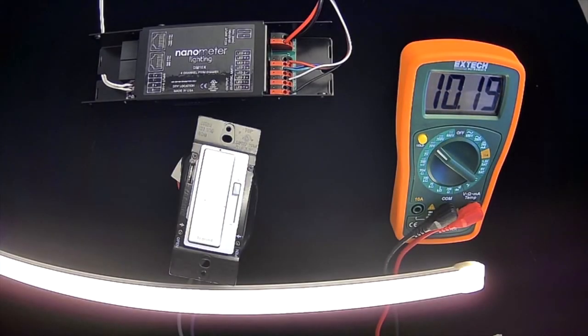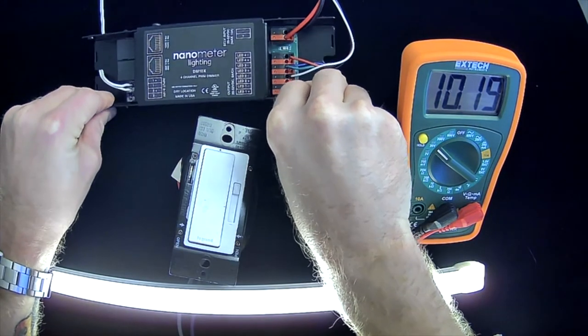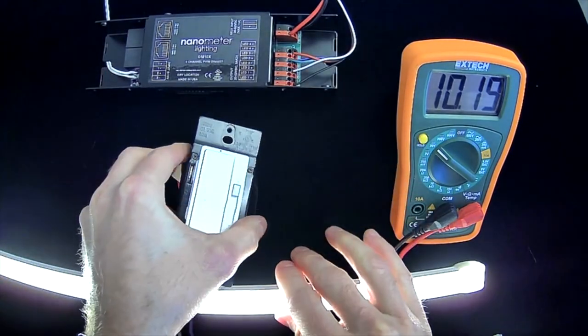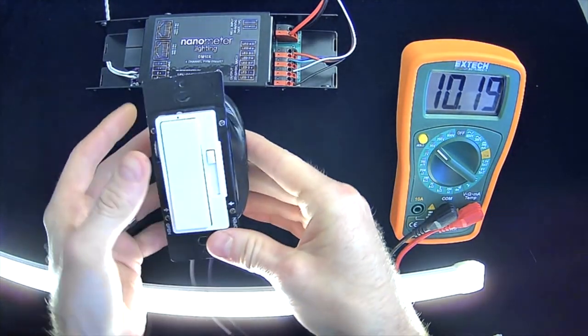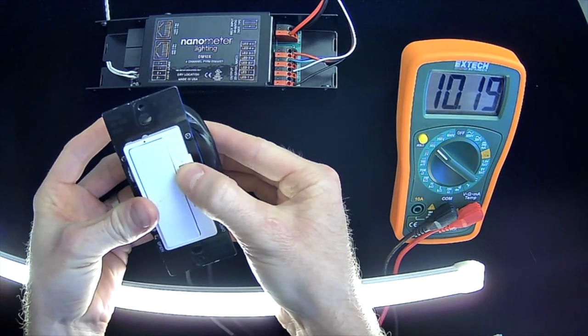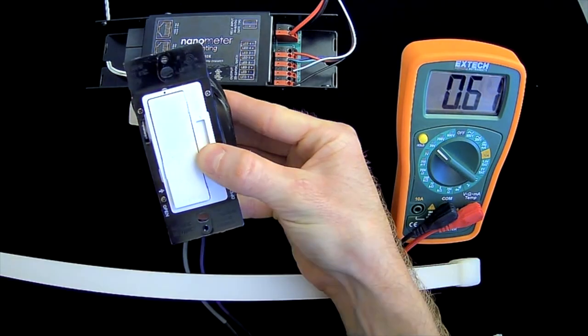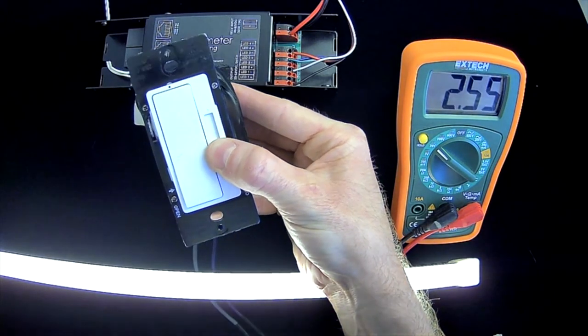Let's take a closer look at that dimming ballast standard as this is the most commonly used in the industry. Here each driver used on the loop sources a little bit of current onto the line for the controller to sync. Basically, as we're adjusting the voltage using our controller, we're now changing that and it's being interpreted by each driver.